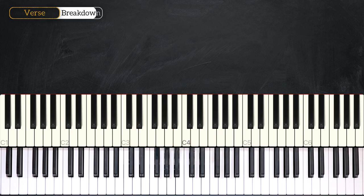So if you noticed, I played most of the chords for one measure, except for G and C. I played G minor on the first beat, and then C on the fourth.